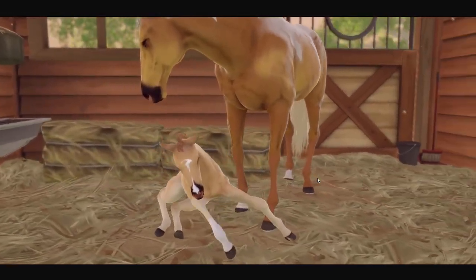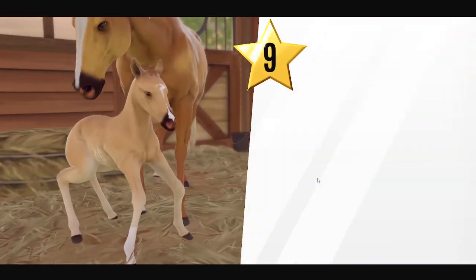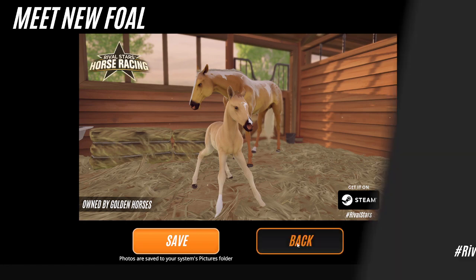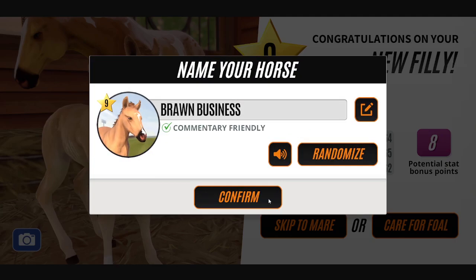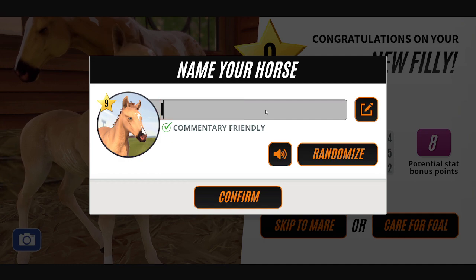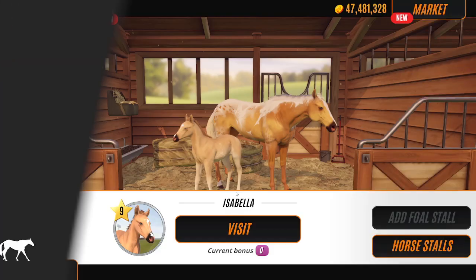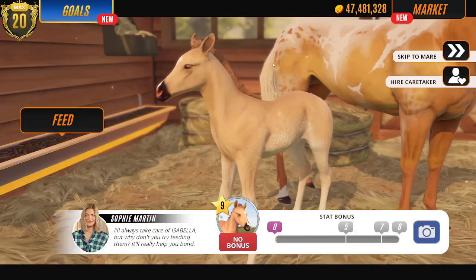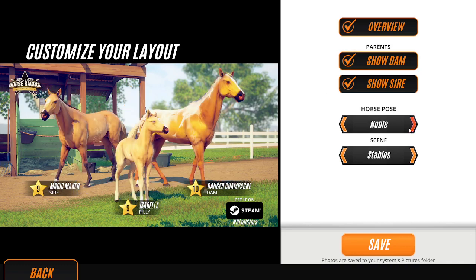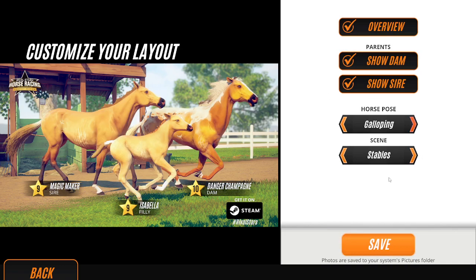Is it Isabella? Does that count? I don't think that quite counts. We'll see how this one ages up. Let's take a picture. The question mark is if this one's forehead is completely correct. Let's care for foal for a minute. I'm going to call this one Isabella, in the hope that this is going to age up to be that really beautiful, faint Palomino colour.